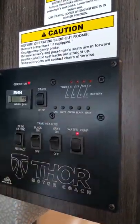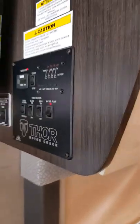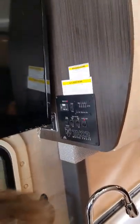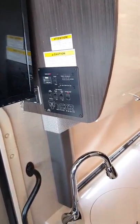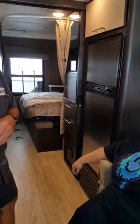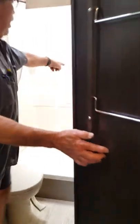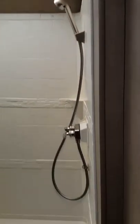With the water pump switch on, if we're camping or traveling down the road and we want water pressure, we need that switch on. Remember the city water hookup I showed you outside — when you connect the hose there, you don't need the water pump switch on because the water will be pressurized from the city supply.